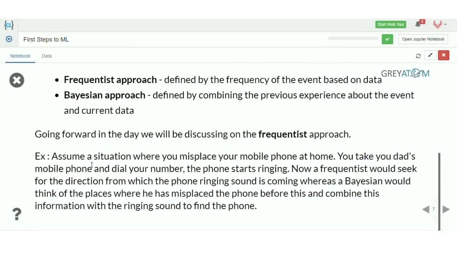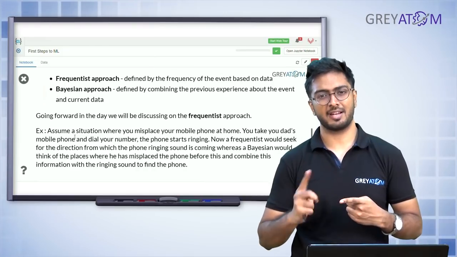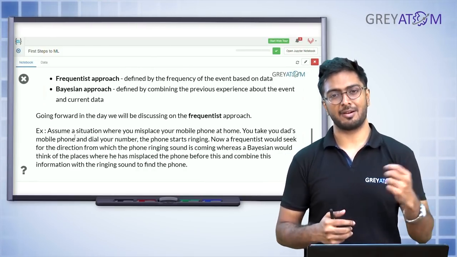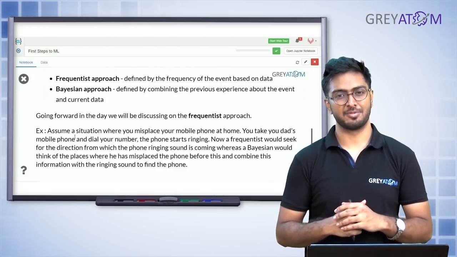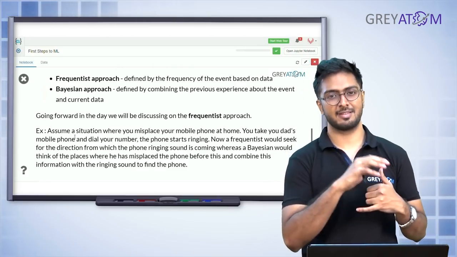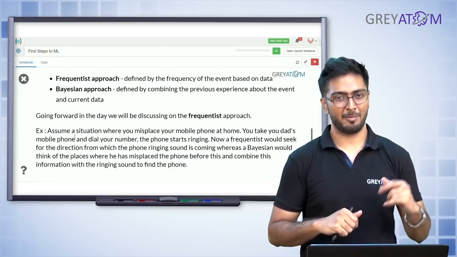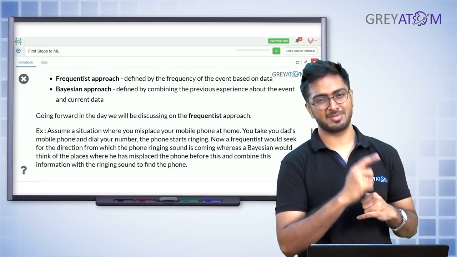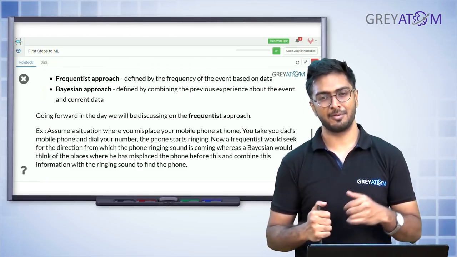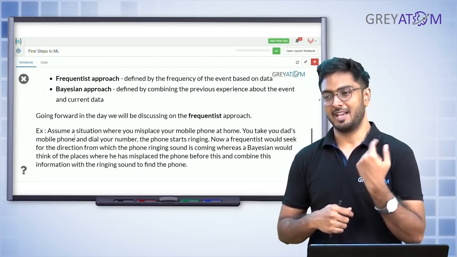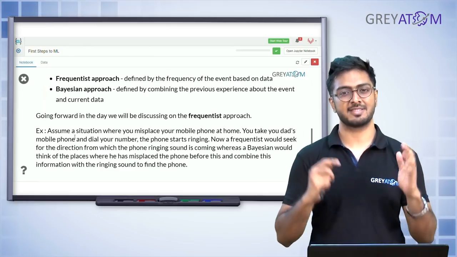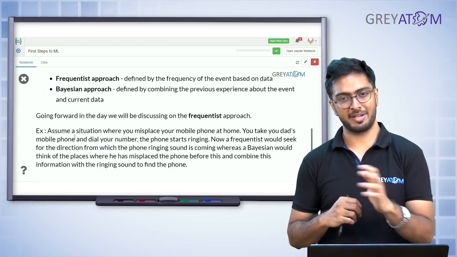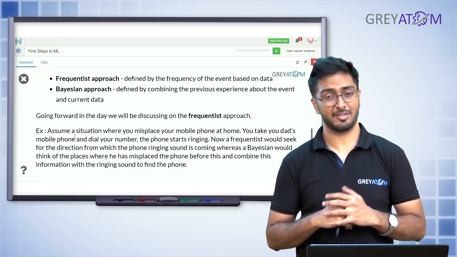Assume a situation where you have lost your phone. How would you try to find that lost phone? There are two options. One is you would give a call on that phone, and based on where the sound of the ringing phone is coming from, you would guess. That is a frequentist approach. You call and you see, hey, the sound is coming from here. Probably there is a chance it is coming from the sofa, a chance it is coming from the bedroom. The chance of it coming from the sofa is 30%, 50% that it's coming from the bedroom, and 20% that it's coming from the kitchen, based on the sound and how you hear it. So you can give probabilities to the different locations. That's one way you can figure out where your phone is.